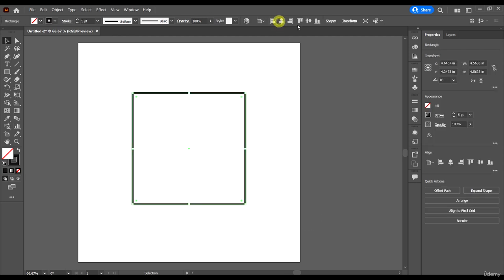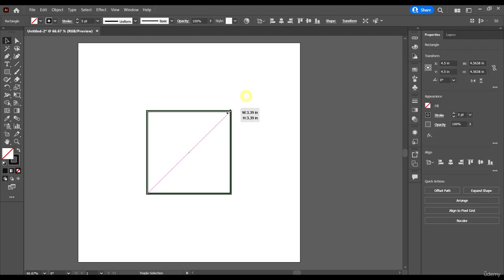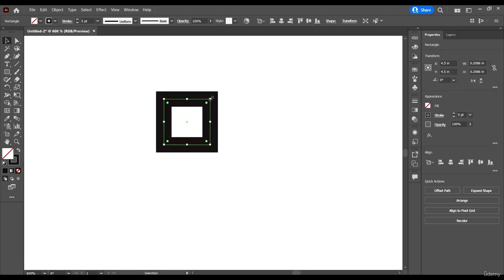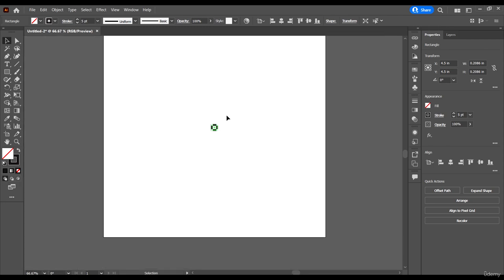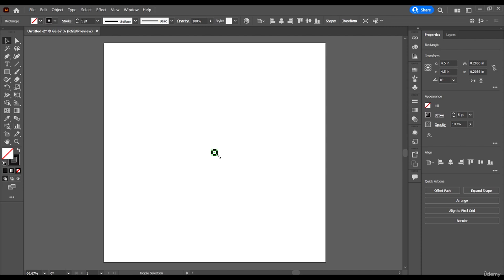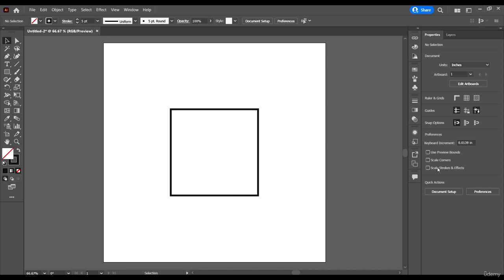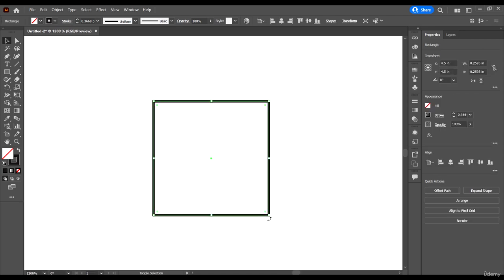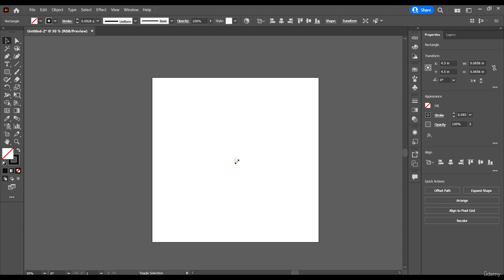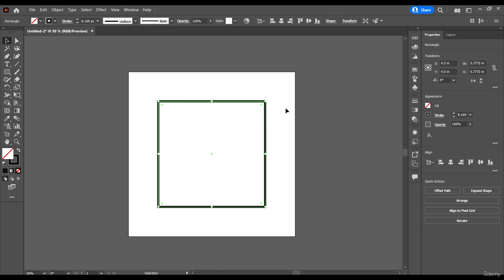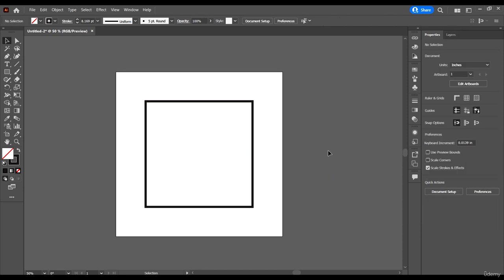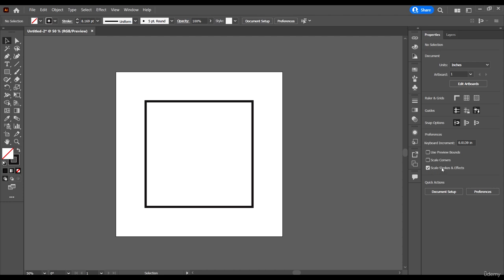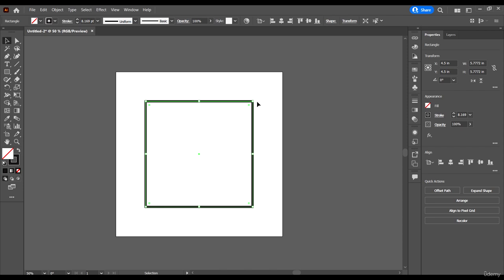If you have a scenario like this, where you have a shape with a stroke, and you try to scale down, you see that your stroke just remains constant. You might want to be able to scale the object along with the stroke, and this makes it difficult. Now when you have this option, Scale Strokes & Effects, checked and you try to scale, you are now able to scale the stroke with the object. It's a very simple tip but very important. When starting out, I came across this and I didn't like it, so I had to figure out a way to scale the strokes along with the object, and you can simply do that by checking this box here. So that's it for this tip.